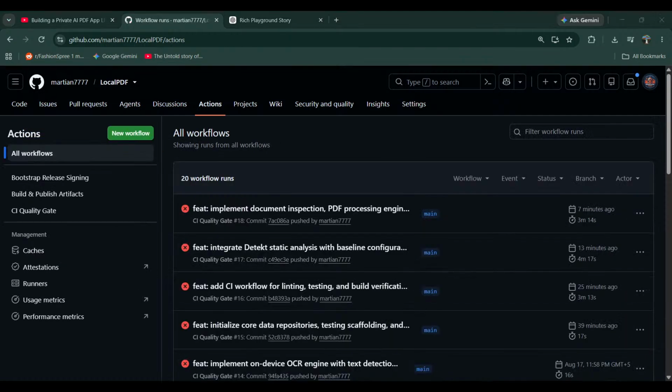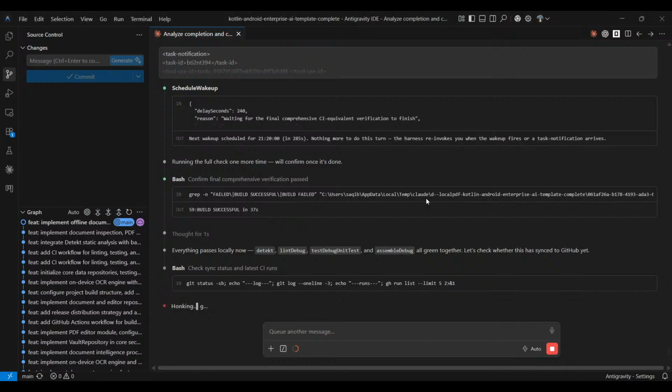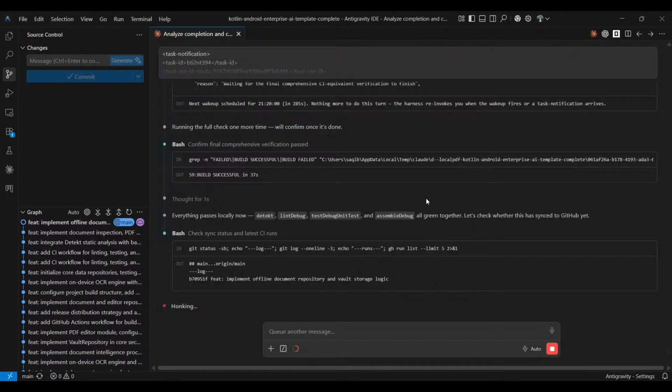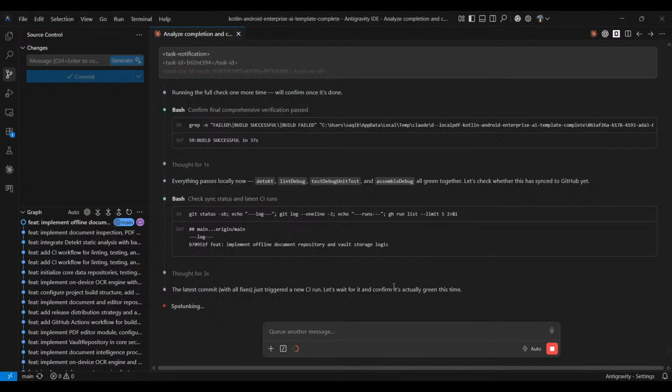Okay, let's go back to Claude Code. I'm using Claude Code in Antigravity, and also I'm using OpenAI Codex here. That's pretty interesting.